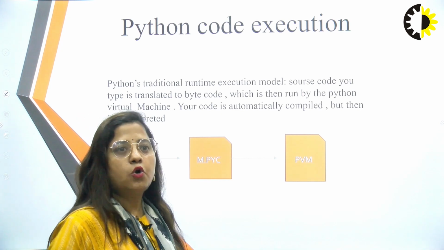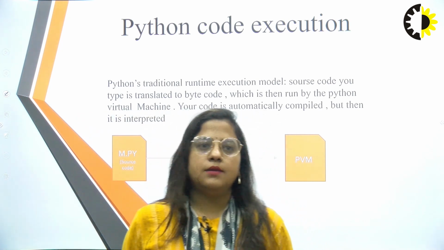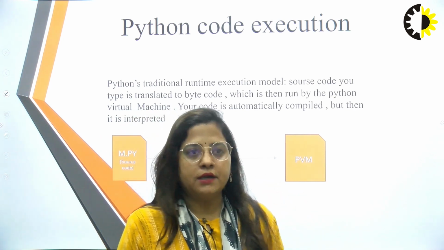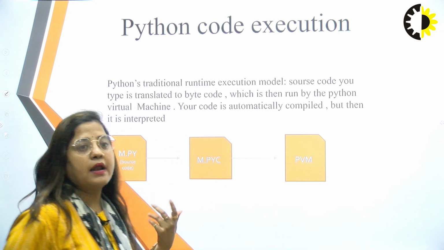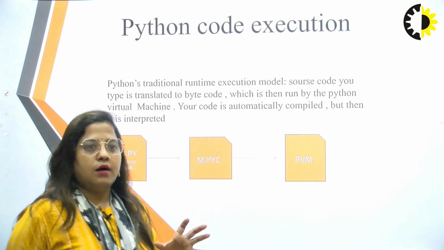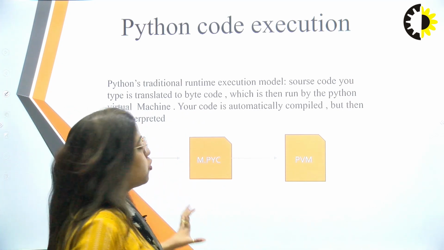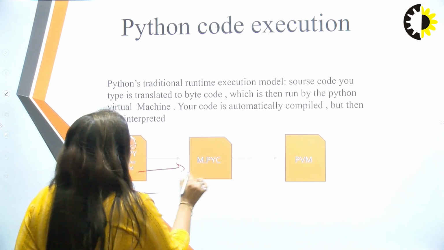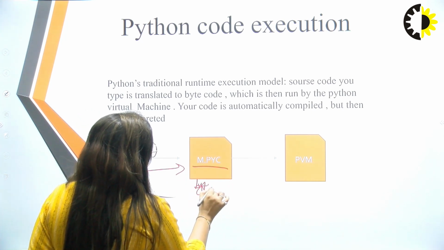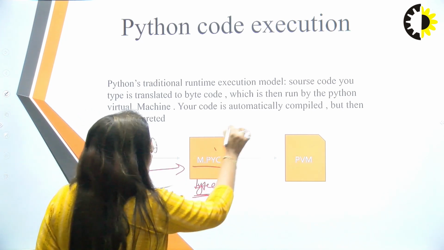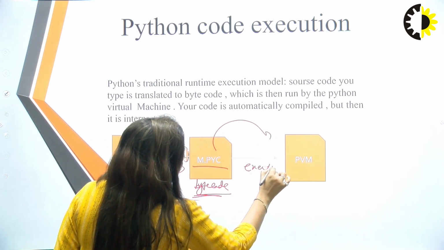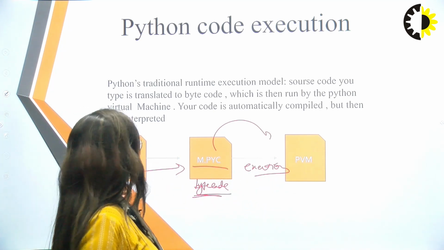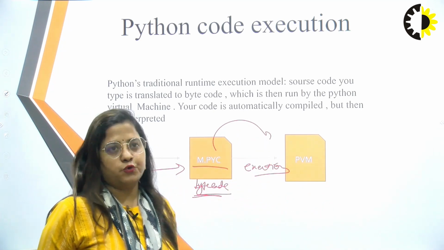And how is Python code executed? Firstly, you type any program in your Notepad or any other editor or IDE. Your first program is the source code, like p.py, and this source code is compiled into a .pyc file, which is the byte code, and after that comes execution. So this is your output, and this is the path from your source code to final execution.